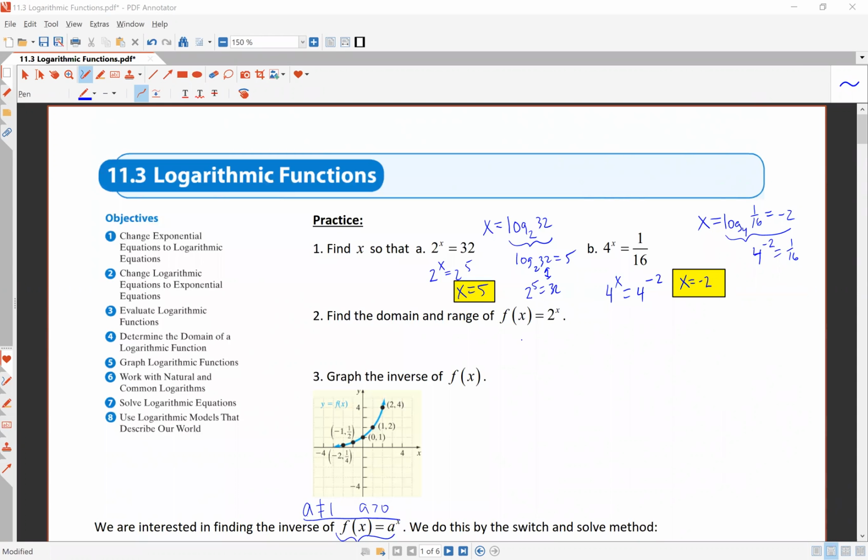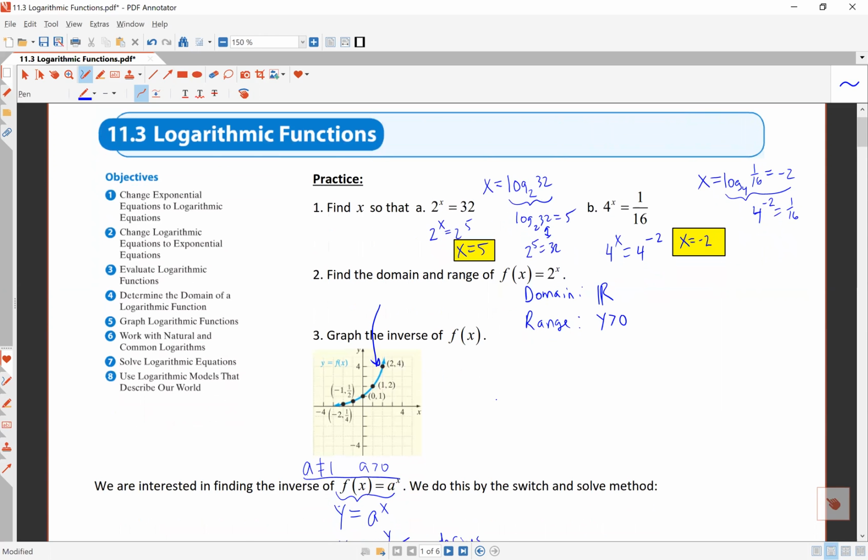For exponential functions, 2 to the x, this is the graph that you see here. We know that the domain, you can plug in any x value and get an output. It's the range, however, that's restricted. The range is always greater than 0. That graph never touched the x-axis or went below it. Now, we're talking about the inverse of the exponential, which is the logarithmic function.